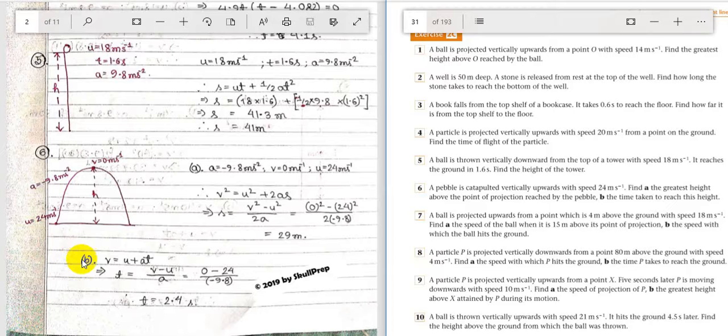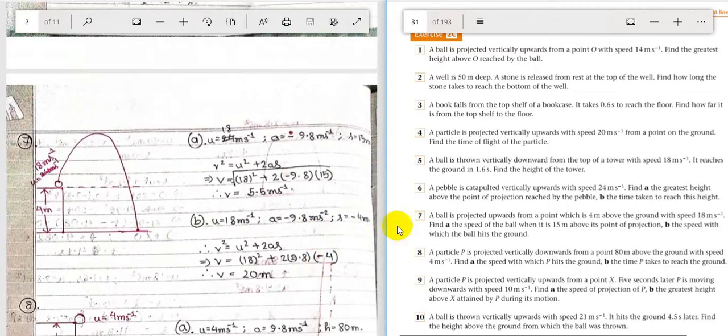In part B, it wants you to find the value for t, so we are using the equation v equals u plus at, make t the subject of it, and we are left with v minus u divided by a on our right hand side. Put all the information in it, and then using the calculator you can find the value for t, that is 2.4 seconds. So it took 2.4 seconds to move from its starting point to its maximum height.